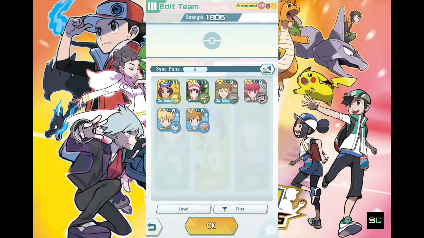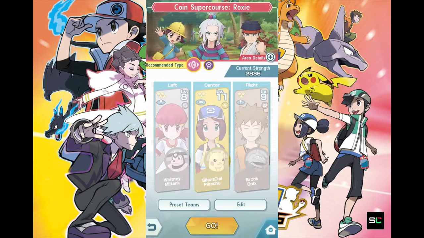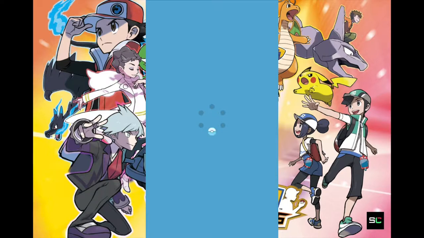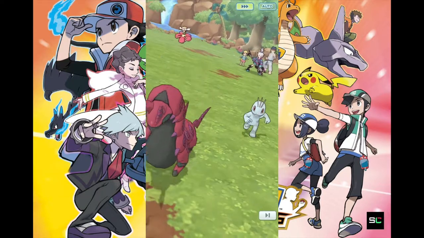So maybe we should bring Misty. But Misty's level is kind of low. Or maybe we should just have Milk Tang along. Yeah. Let's go! Let's give this a try. It is in the normal difficulty, so I don't know. Let's see how tough it can be, considering that I'm so low level. Hopefully we don't die.